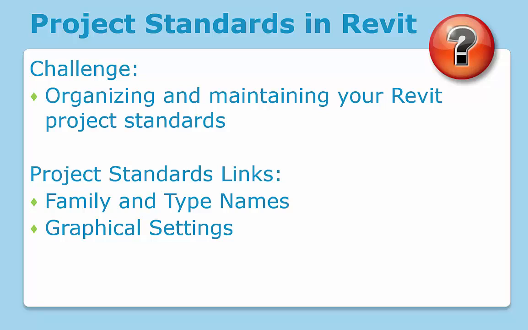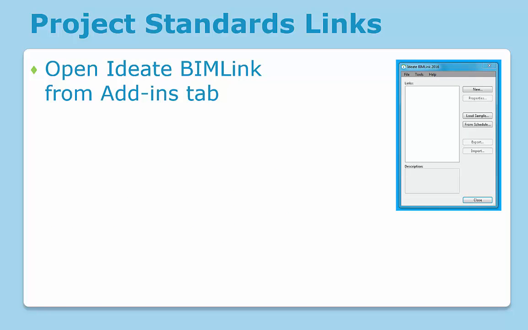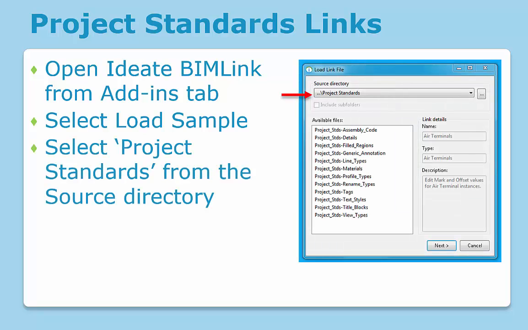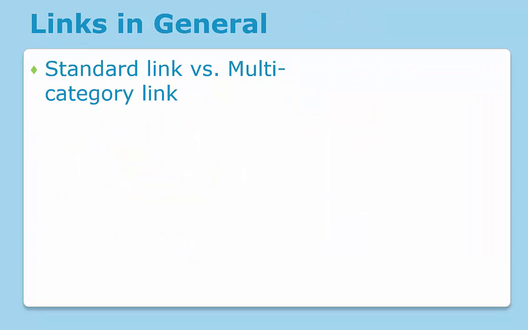Other links look specifically at organizing graphical settings like line color and line weight. The predefined project standards links can be found by opening up ID8 VimLink from the add-ins tab on your Revit user interface and then selecting the load sample tool, selecting the project standards folder in the source directory drop-down menu, which then gives you a list of the predefined project standards links. When selecting any one of the predefined links, BimLink gives a brief description of what that link does. Many of the project standards links are designed to manage a single data category, such as those for materials or generic annotation families.